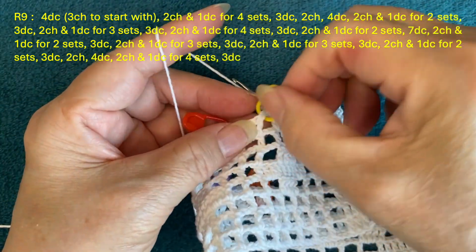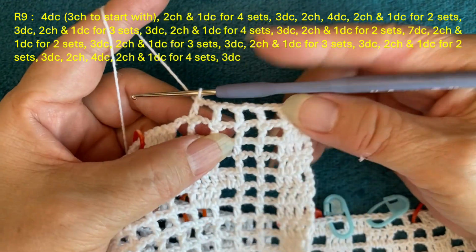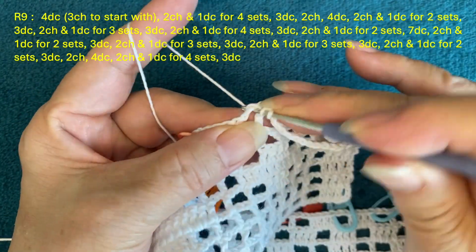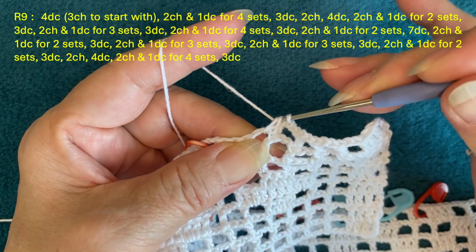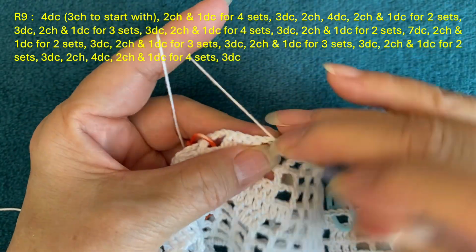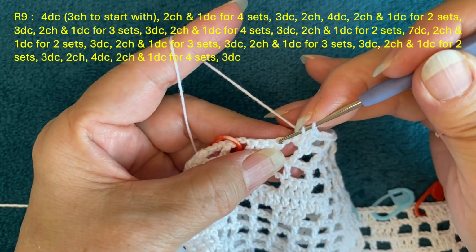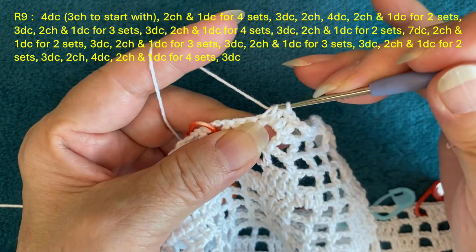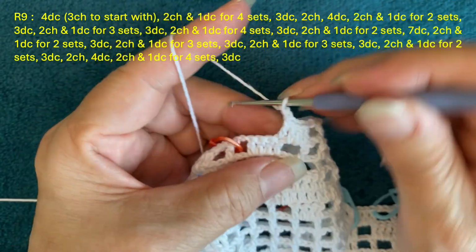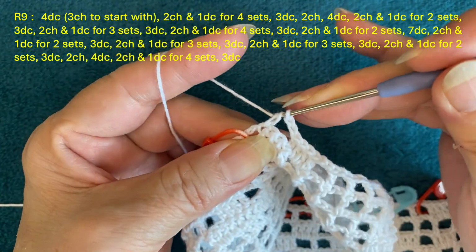Okay, and then we have the marker here. We take off after 4 loops, okay? We take off and then we do 2 double crochets in the loop, and then one more double crochet. Total will be 4 double crochets. And then 2 loops. And then we'll do 4 double crochets next.